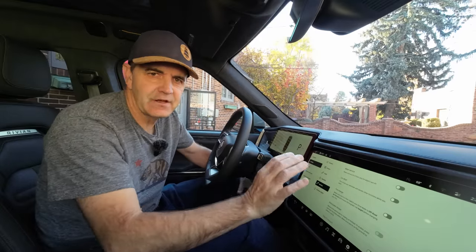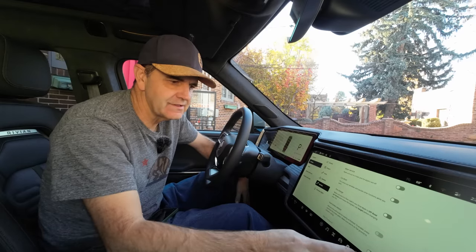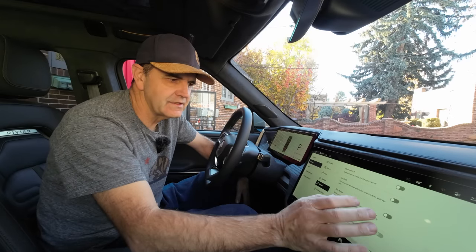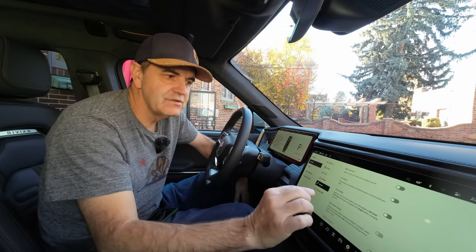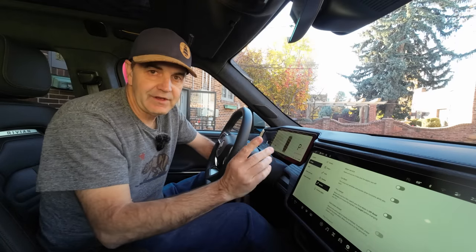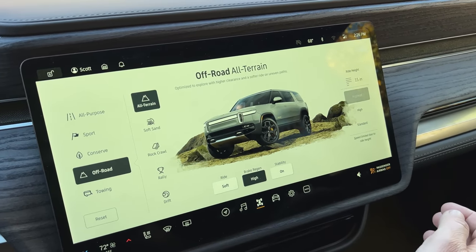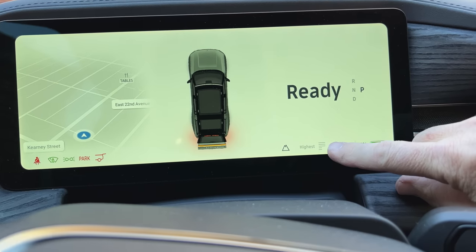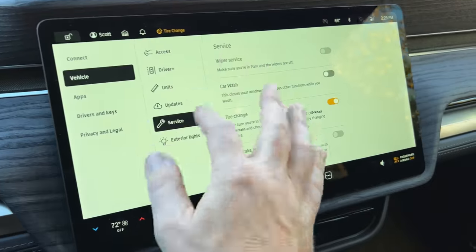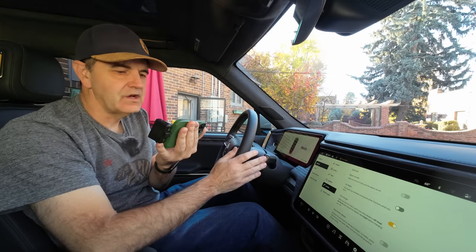First I want to go into the interface to change the settings so that I'm in tire change mode. Under vehicle settings and service, you have this item called Tire Change Mode. It says: make sure you're in park, switch your drive mode to off-road all-terrain, and choose the highest ride height before changing your tire. I go to off-road and then switch that to the highest setting. I can feel the truck going up and I'm waiting for it to show the highest setting is reached. So I've turned on tire change mode under Settings > Vehicle > Service > Tire Change, and set it to the highest ride height.